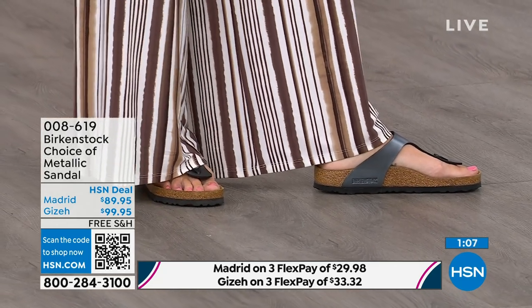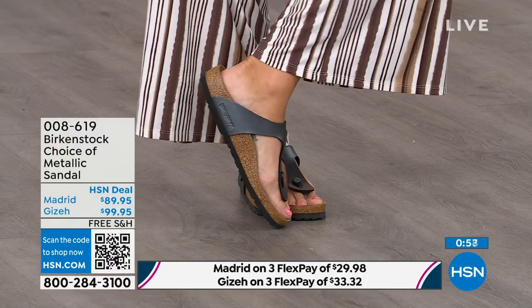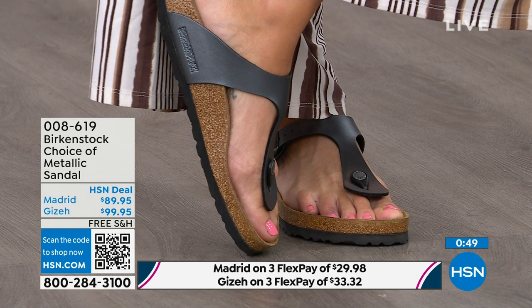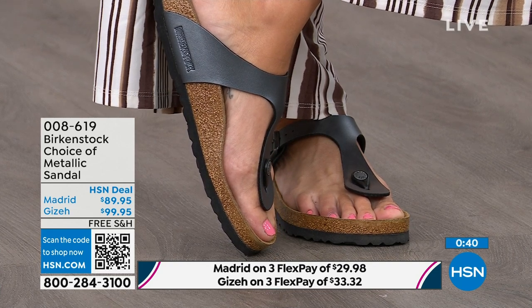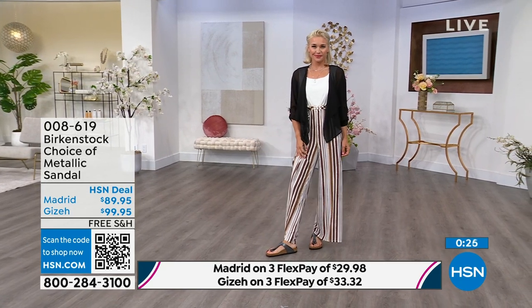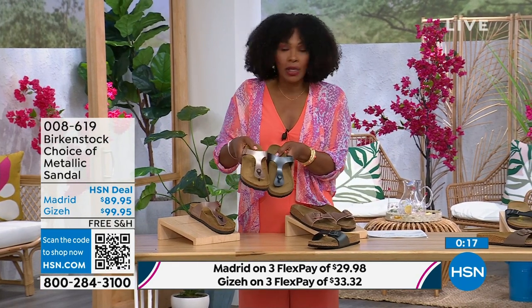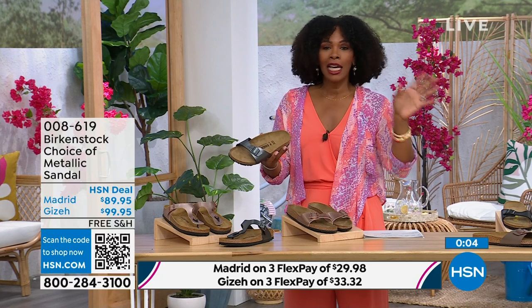Next, we have the Giza — another really iconic style from Birkenstock. Everyone knows and loves the Giza. It's elegant on the foot, rides up the center, and comes a little higher to keep you held into the footbed. It has a contoured toe post — almost shaved down — so it slips nicely in between your toe rather than feeling like a typical round toe post. It's a great option whether you prefer a thong or a slide: the Giza is the thong, the Madrid is the slide. Either choice, you can get black metallic or copper metallic.